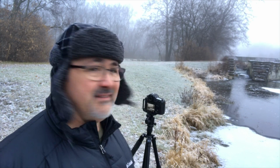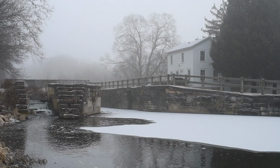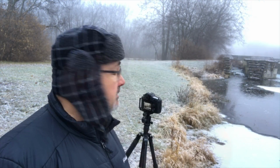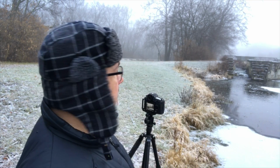Pretty good. And now the fog's really starting to roll in. I don't know if you guys can tell, but it's starting to get a lot foggier. Pretty cool. One thing about this shot that I like is the creek is coming into the exposure on an angle. When you have angles coming through your composition, that typically makes it a stronger composition and leads the viewer's eye into the image.